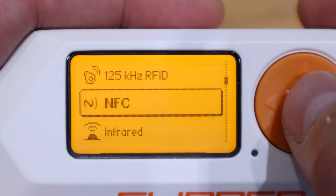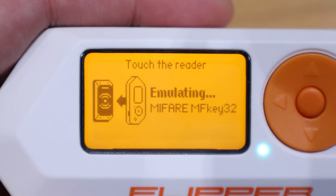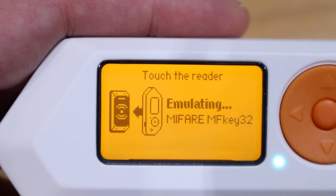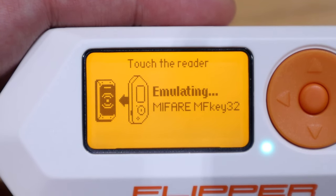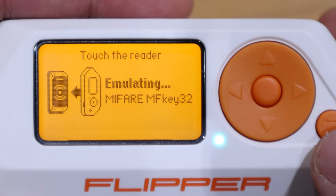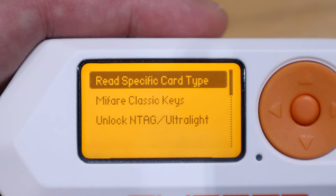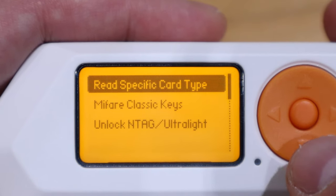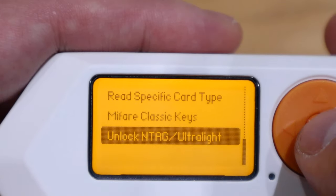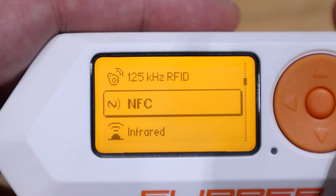Now if you go to NFC, if you look at the second one, which is detect reader, you can actually emulate the door access reader, which is very troubling because criminals can use this for unlocking the door. So this isn't sounding good so far. Okay, that's a bit worrying. So you can save and extra actions. What extra actions can you do? Read specific card type, MIFARE Classic keys and unlock as well. What's this? Wow. So this has a lot of function indeed.